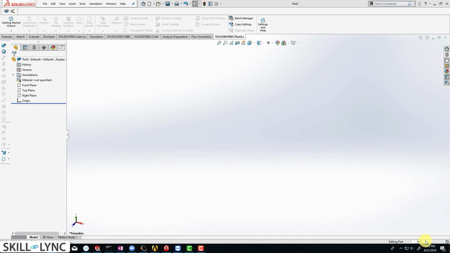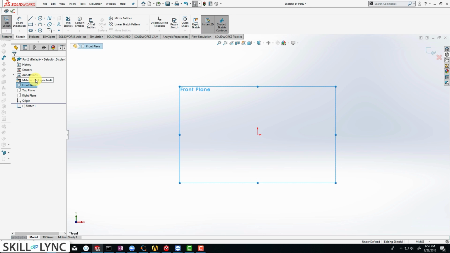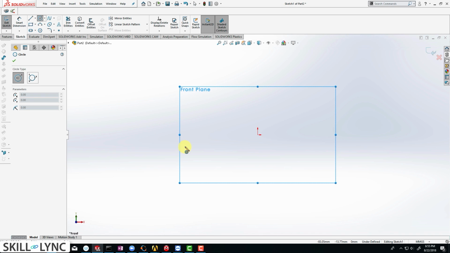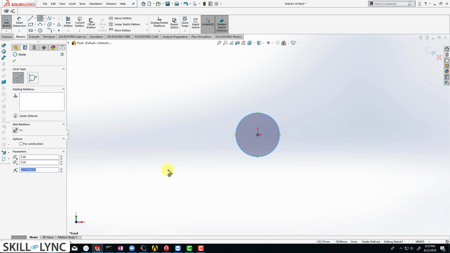Once this is done, we are just going to make sure that our unit system is set to millimeters, grams and second. We are going to use the front plane to start our new sketch. So let's click on it and view it along the normal. We are going to get started with a center point circle. Use the circle tool. Let's just click and then we are just going to drag it out. So let's just click on the origin and then drag it out as shown.